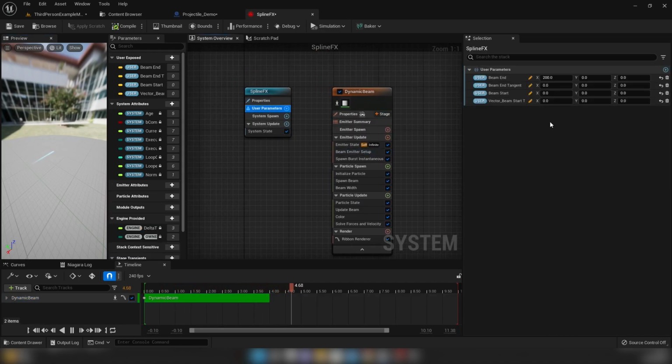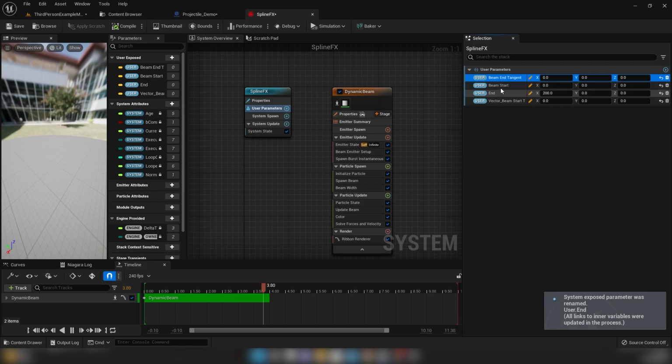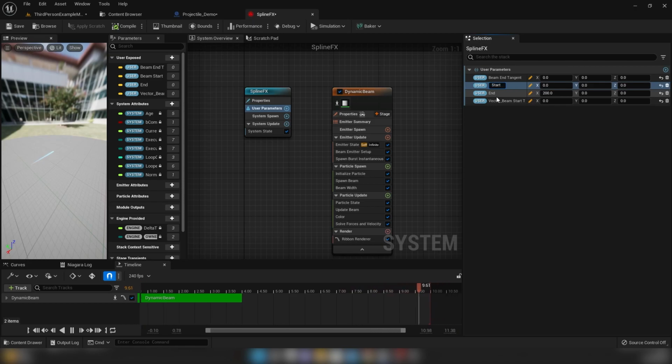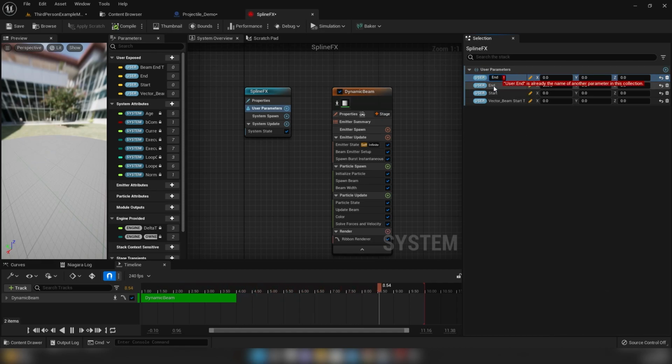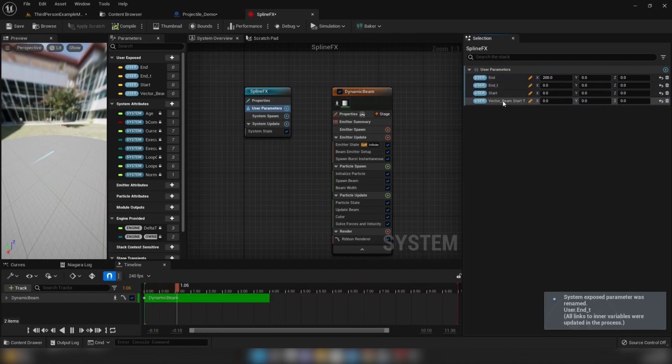Great, so I'm just going to change the names slightly, just to make them easier. So press F2 to change the name: end, start, we'll call this end underscore T, start underscore T. We're going to double check.